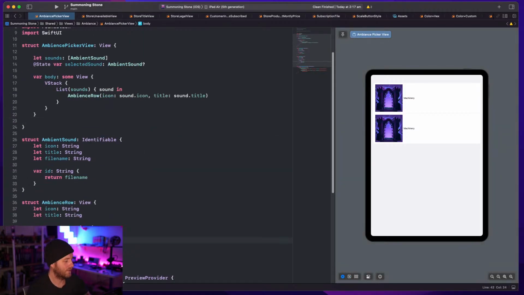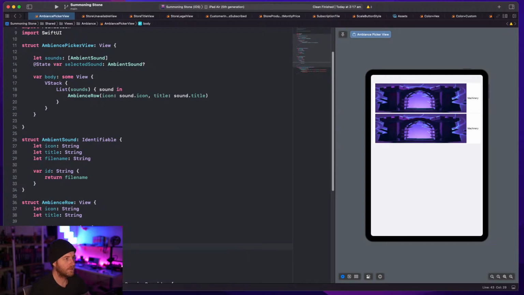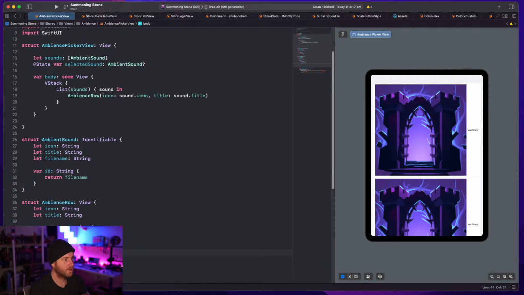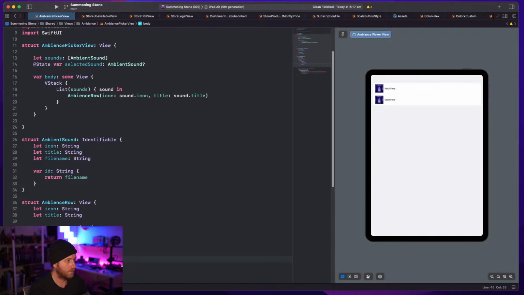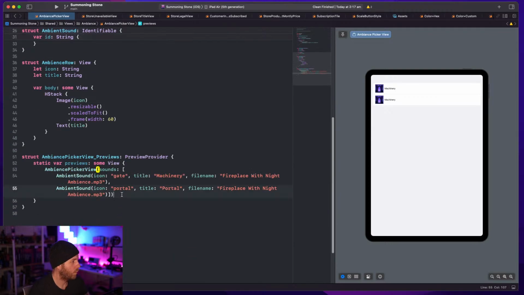What the heck? Resizable. Fit. I am at a complete loss as to why this isn't working now.